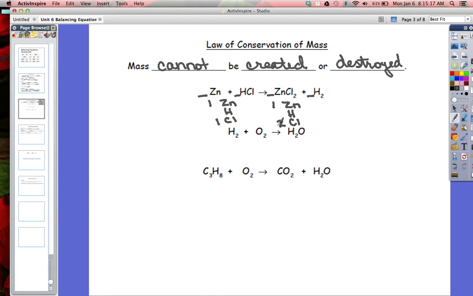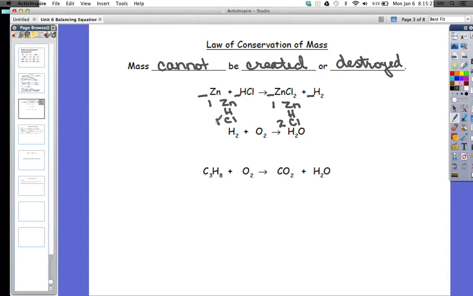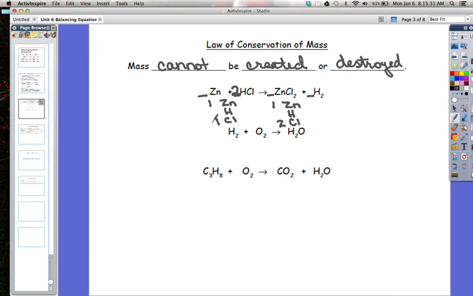All right, so if I have 1 over here and 2 over here, I need to make this even, and you can't get rid of one of them. So you need to do something that would give you 2 chlorines over here. If I put a 2 coefficient in front of this, that gives me 2 hydrochloric acids, which now gives me 2 of those. So I have 2 chlorines over here, and now I have 2 over here. Now let's look at our hydrogens. We have 2 times 1, because there's 1 hydrogen in the hydrochloric acid. And over here I have 2. So I have 2 over here, and I have 2 over here. That gives me 1 and 1, 2 and 2, 2 and 2. So this is balanced.